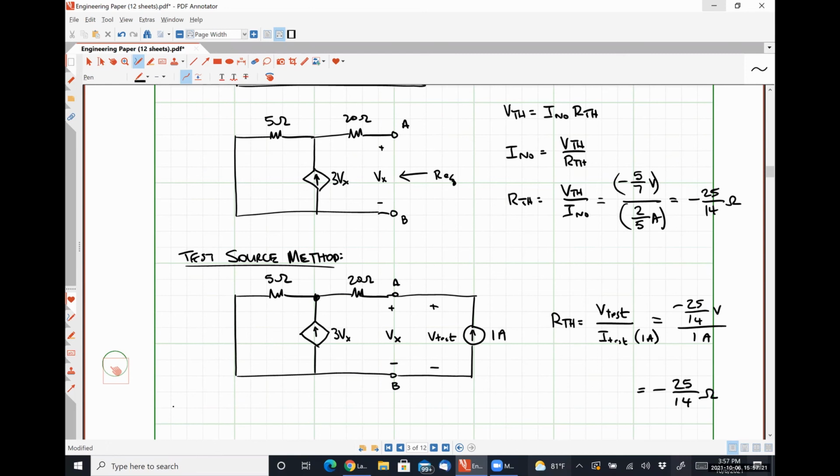Okay, so it will not work that way every time. It just happens to work this time. And it's just the way that the numbers worked out. And we verified that that negative resistance was correct by applying the test source method and seeing that it gave us the exact same value, including the negative sign, that we got by just using the ratio of Thevenin voltage to Norton current. Okay, so that's what I was talking about, how we have a built-in means to check our answers here.